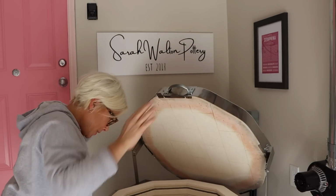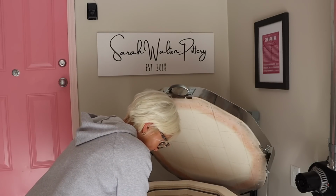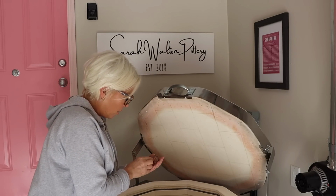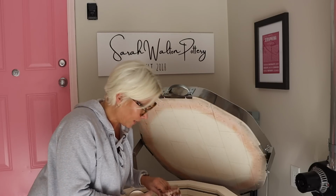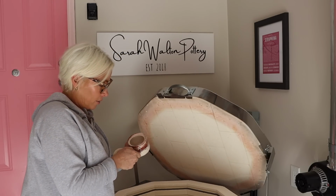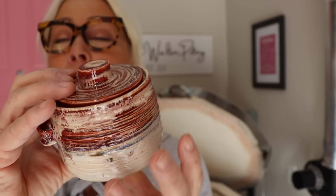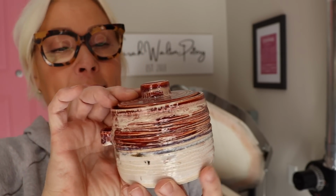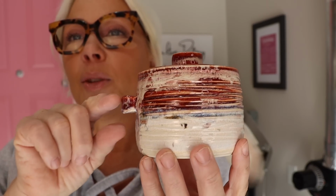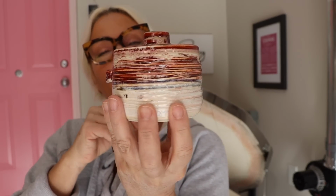Okay, so I have some new pieces in here. Oh, Audrey, I really like this glaze combo. I really do. Okay, so these are little salt cellars. Oh, I meant to bring them. And I have little spoons to go on the side here, so you're just going to be able to put your salt beside your stove so that you can fish it out.